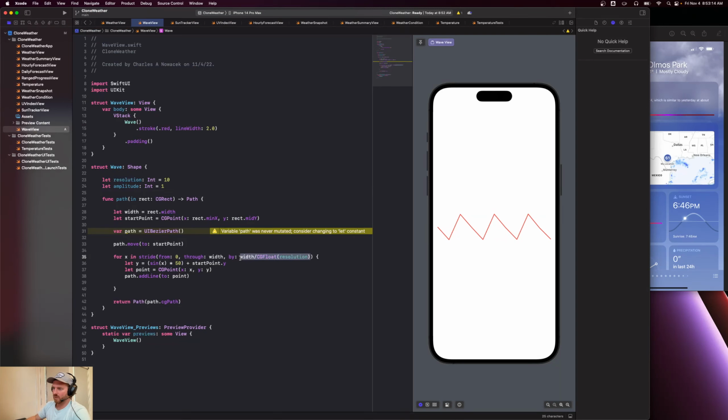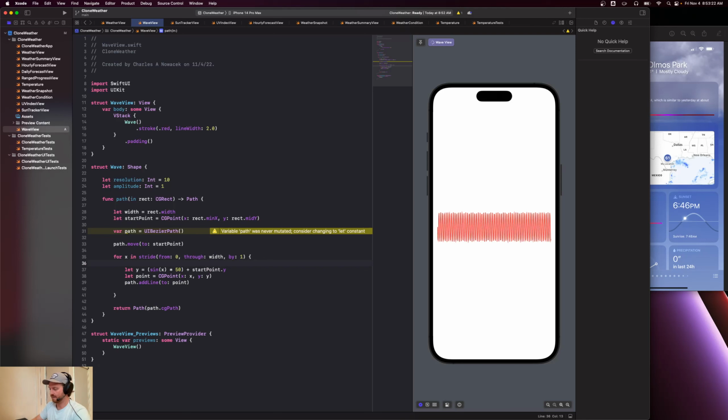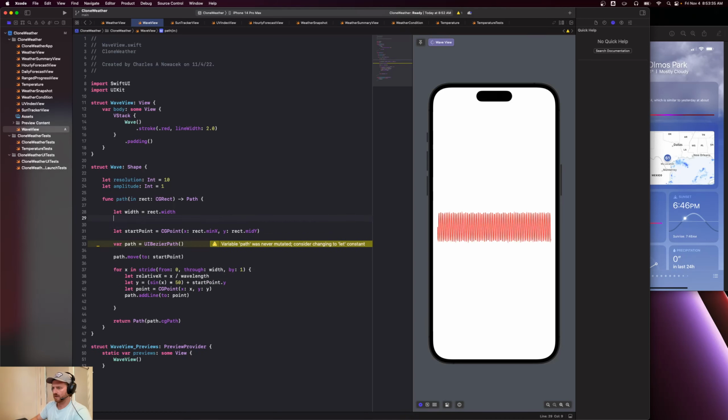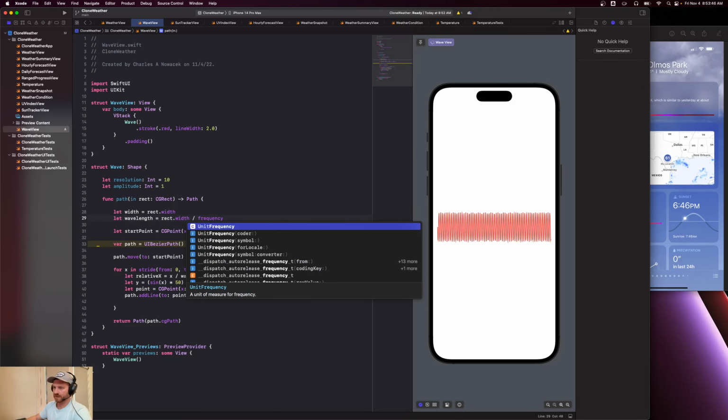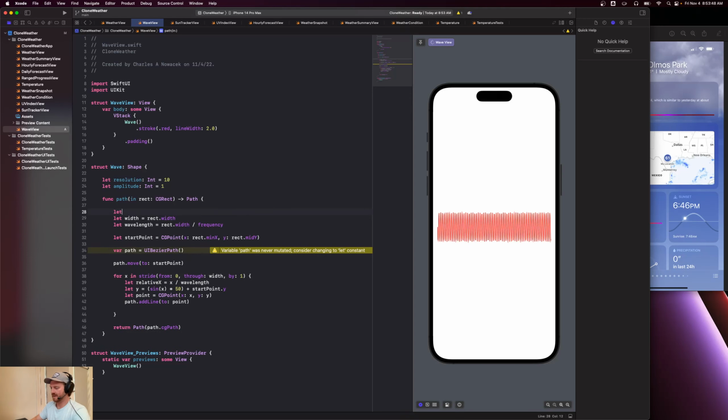So we're going to increment this by 1. We're going to have our, let's call it relative x, similarly, which is x divided by wavelength. Let's have our wavelength equal to the width divided by frequency, and we'll just go ahead and set frequency equal to 1 here.